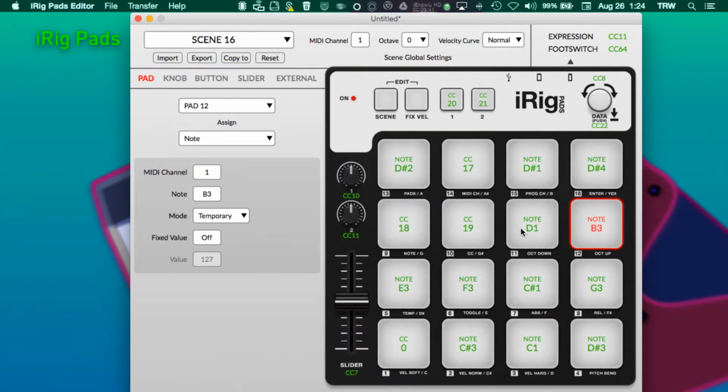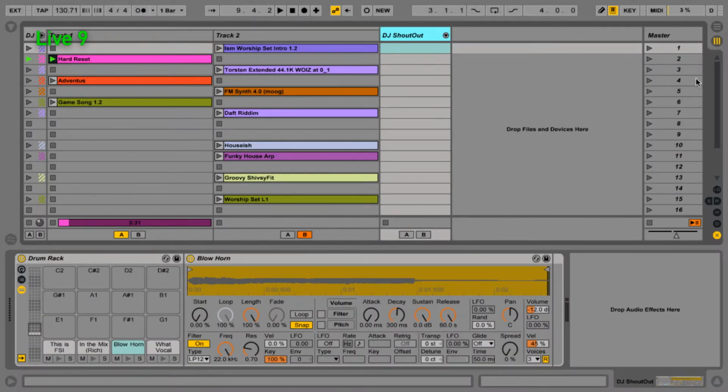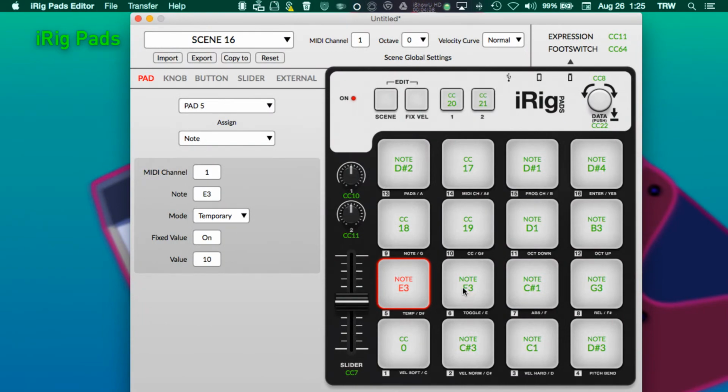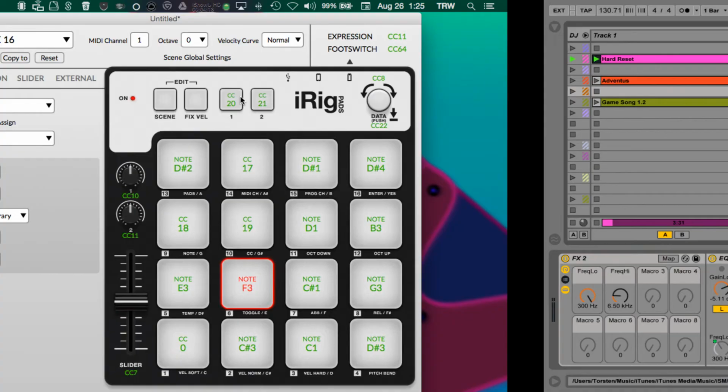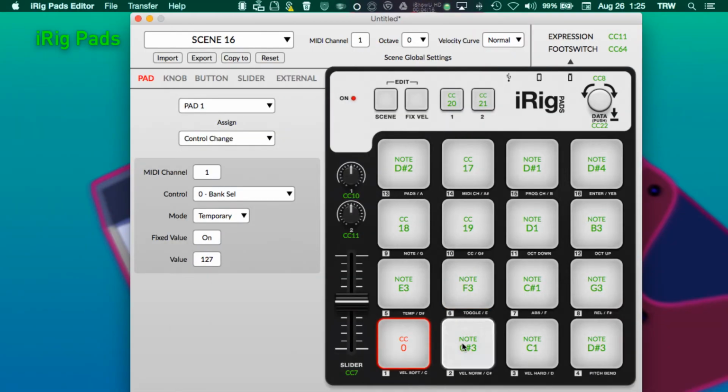And I want to have these buttons dedicated for, so these are, I'm going to look at these as track 1 and track 2, my EQ for track 1. This is going to launch whatever clip is highlighted in track 1 in terms of a scene. So for example, if I were to select scene 4 here, if I were to press that button, it's going to launch this guy. I'm going to select scene 5, and if I click this button, it's going to launch this clip. All right, and these are going to be stop buttons.